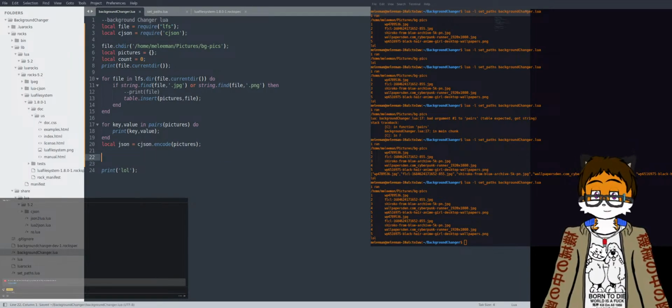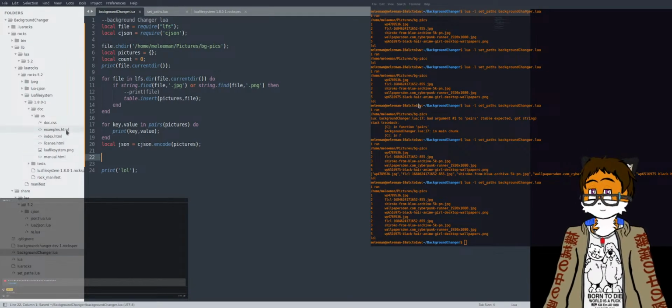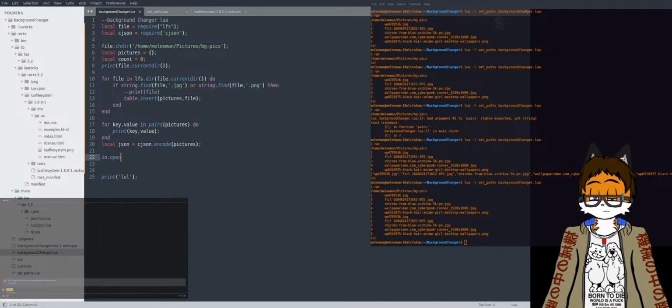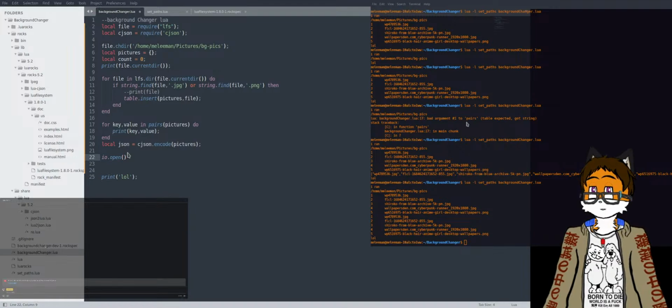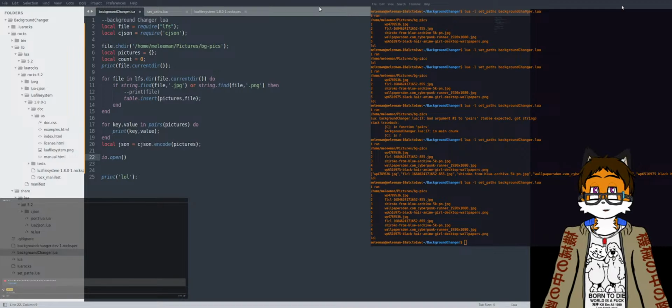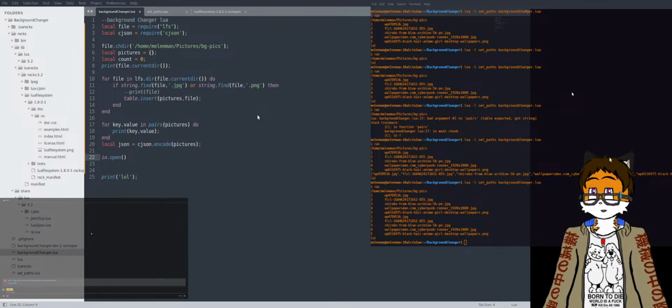Okay. So we'll say file io.write JSON file open, and let me just briefly look at what that was again. io.open, and we'll say, why does he put W in there?